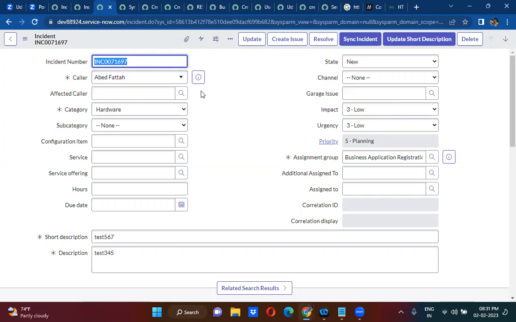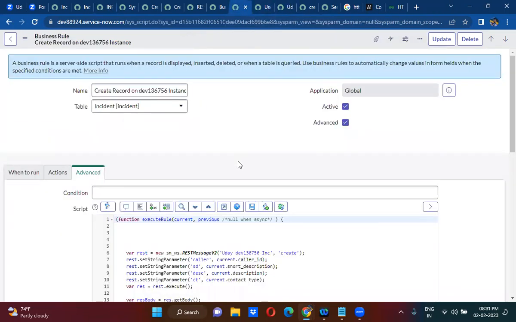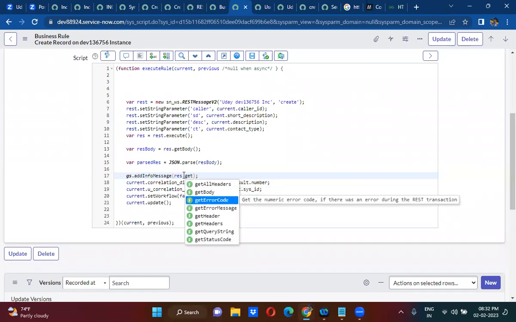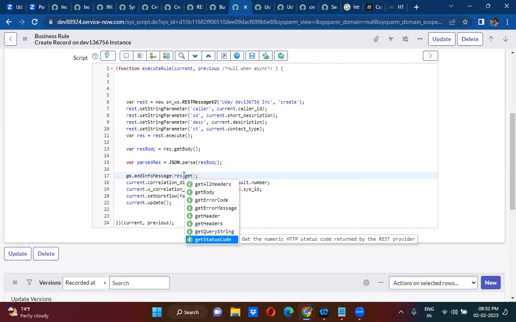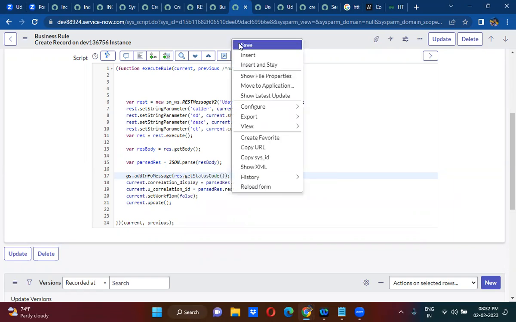We will have to understand what response we are actually getting. So now I'll go to the business rule, where I will understand what status code we are receiving. Response, get status code. Based on the status code we can identify which error we are actually getting.